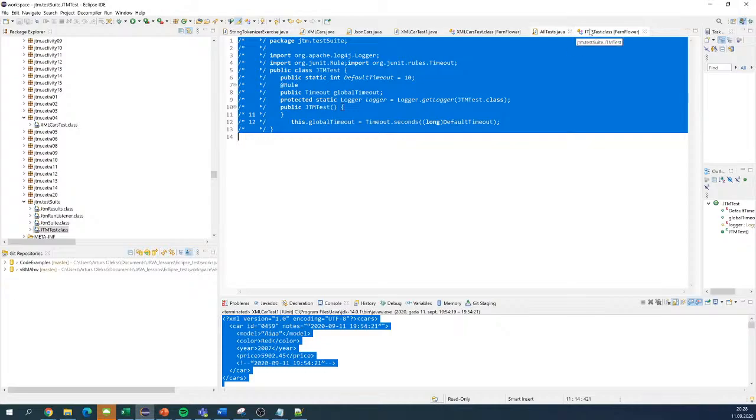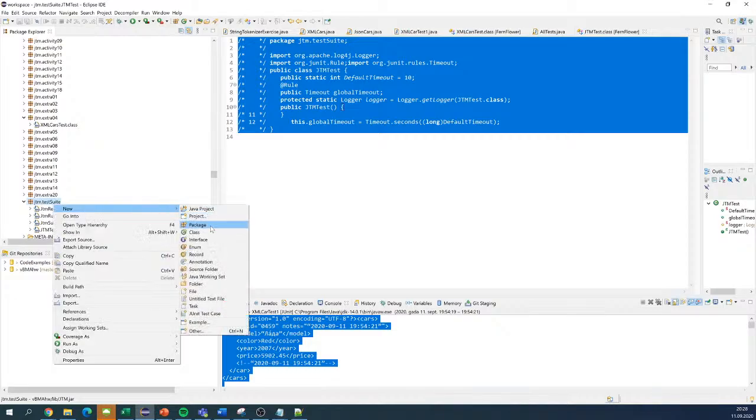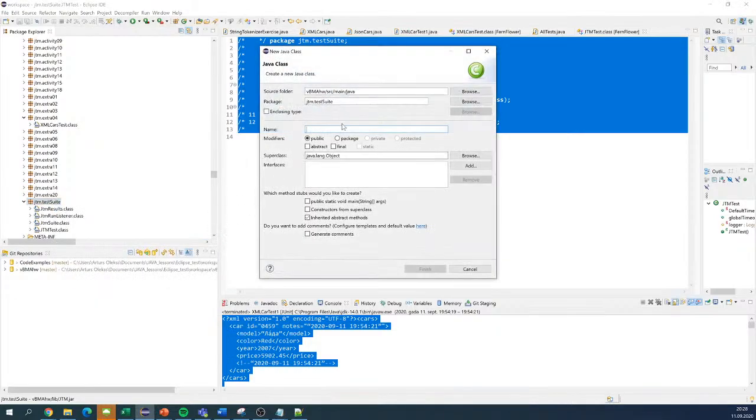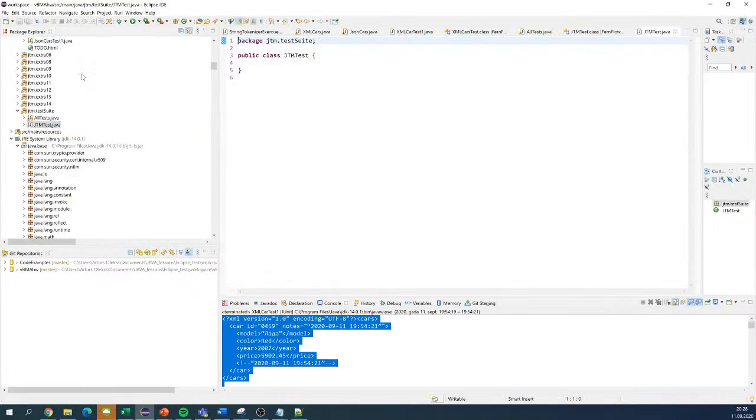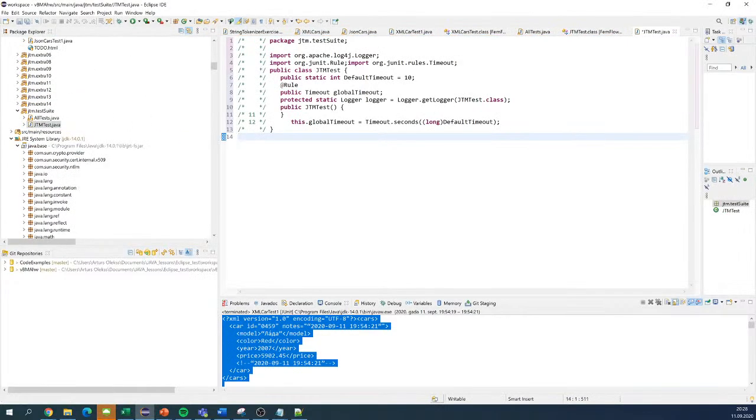What you can do is create your own class with the same name.